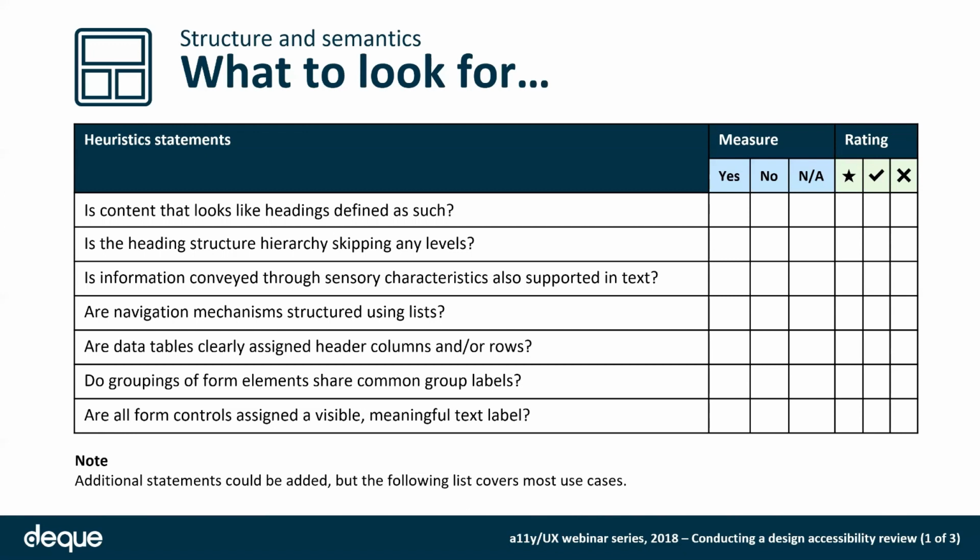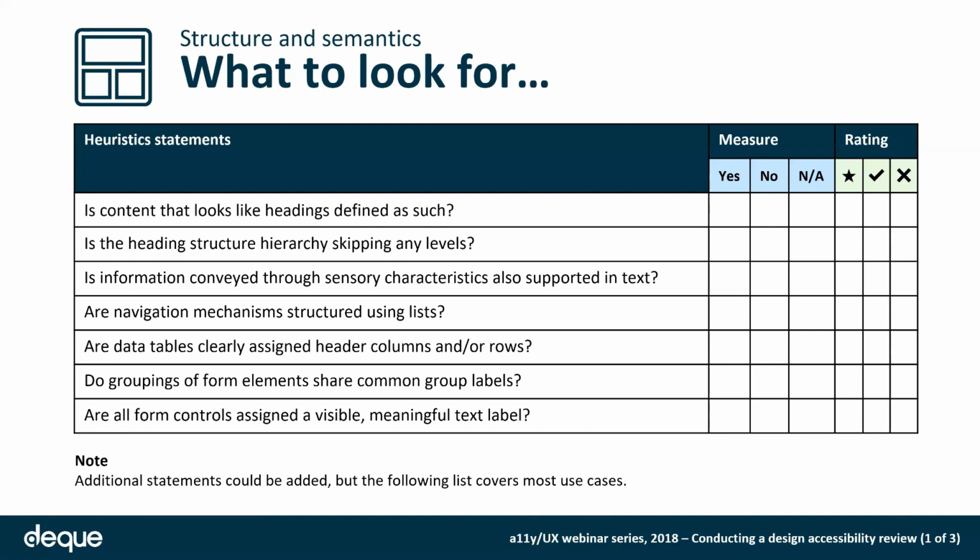Paying attention to whether or not the information is conveyed only through sensory characteristics. So for instance, referring to something by its color or its location on the screen or its shape. Instead of doing that, making sure that we're also supporting that information by a piece of text. So maybe there's a red button, but that red button probably has text in it. So defining the red button with some such label will allow someone who can't see the color or can't perceive the visual perspective of it, at least find it through its text asset. So supporting everything with text is basically what it comes down to.